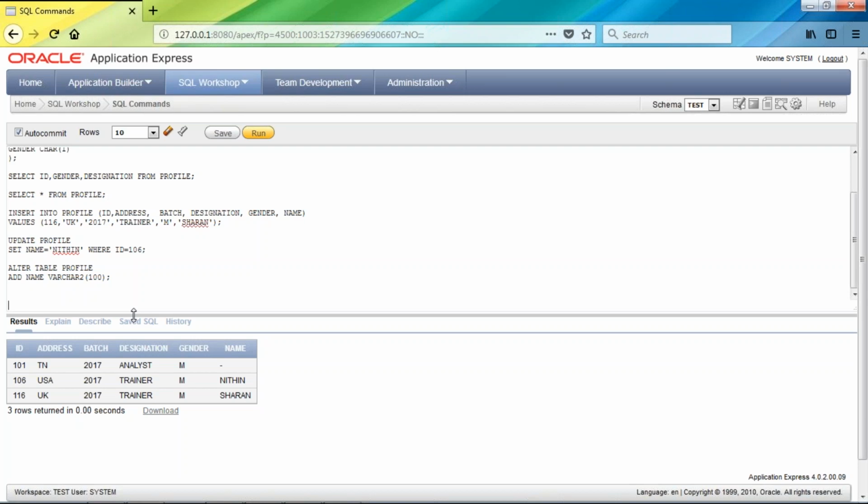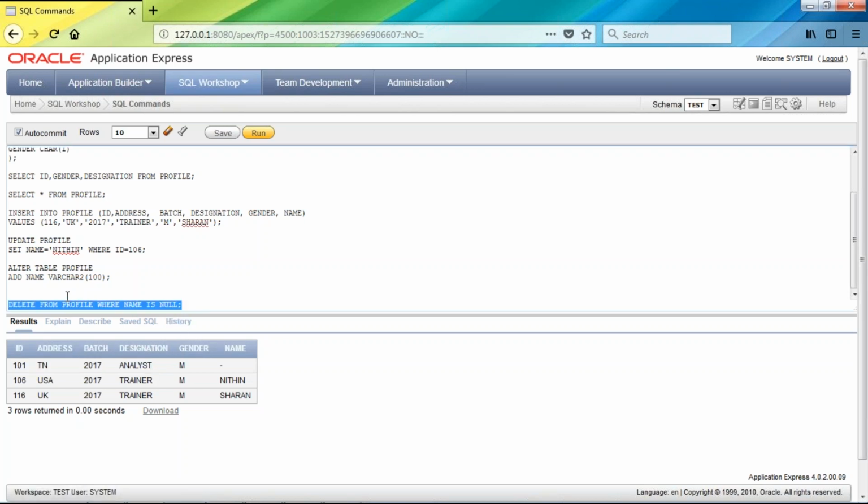What I'm going to do now is give delete from table profile where name is null. Null, in the sense there is no value.